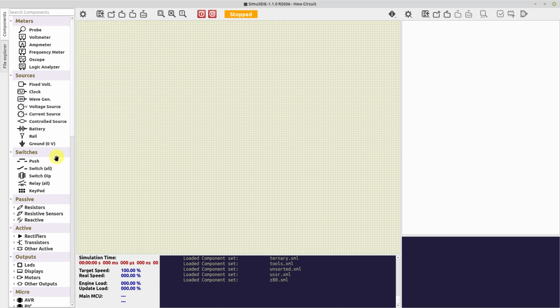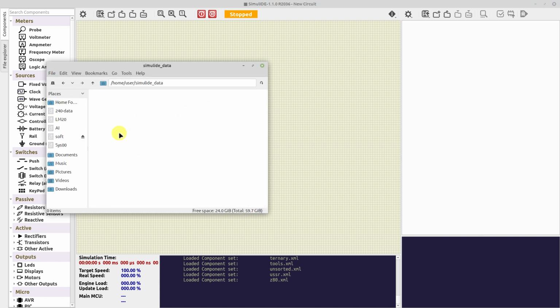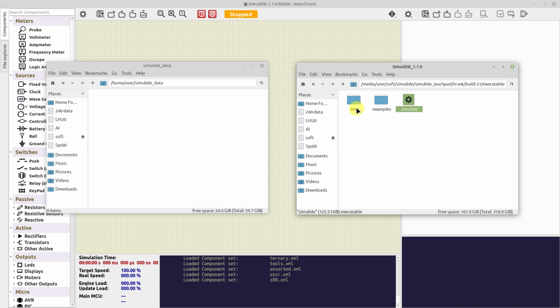And now in this folder we can override or we can add our custom components, for example, our image or whatever we want, and that we can override the data that is here.